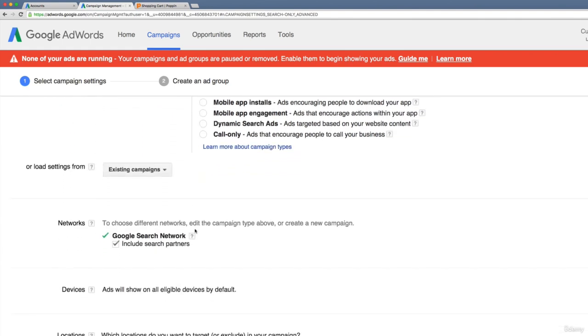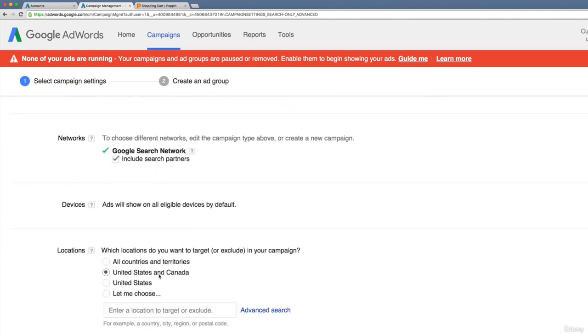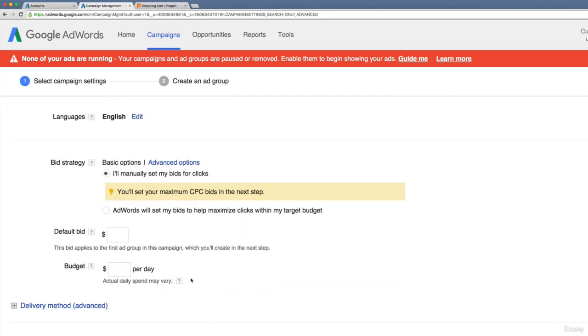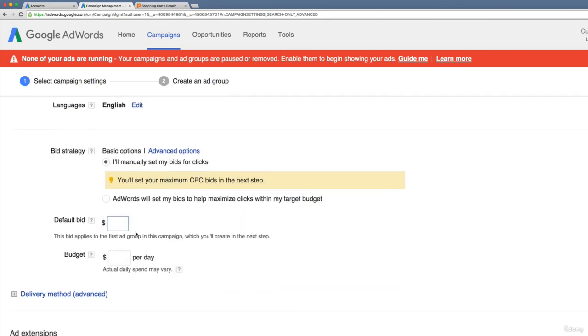We're not going to run through all these settings. Once again, I'll include search partners, US and Canada, and default bid, let's say, is 3. Well, I'll make my default bid a little bit more aggressive at $4 because, that's probably too aggressive. I'll make it $3 because with the remarketing, I know that the quality of the visitors who are going to be seeing my ad is going to be very high, because not only do I know that they were on my website, because I'm only going to be using our cart abandoners audience to target this campaign, I know that these are people who are very close to checking out.